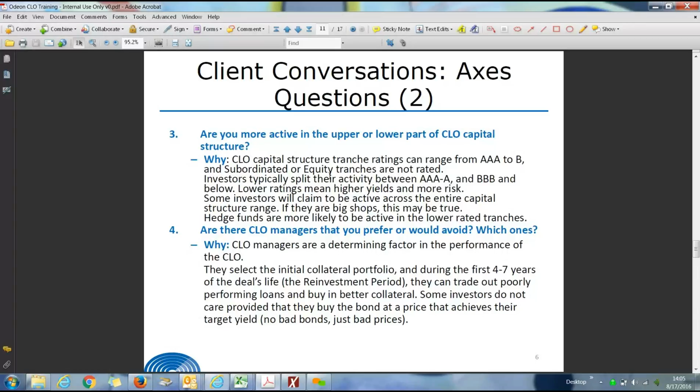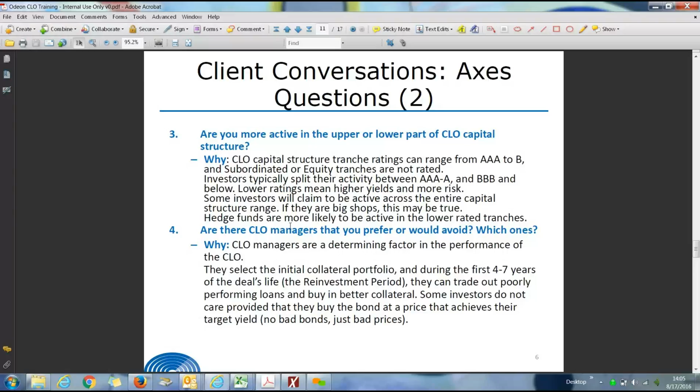So anyway, there's usually a split between AAAs, AAs, and single As. Sometimes the guys will go down to triple Bs, also in the investment grade world. But a lot of times the triple Bs are held some by hedge funds or other guys investing lower in the cap structure. Of course, they're looking for dirtier triple Bs. And a lot of times they end up getting them because somebody that can only do investment grade has to get rid of them because he thinks they're going to be downgraded or something.